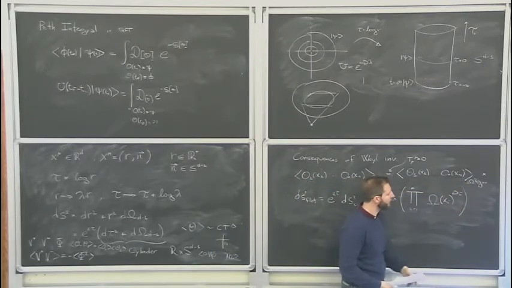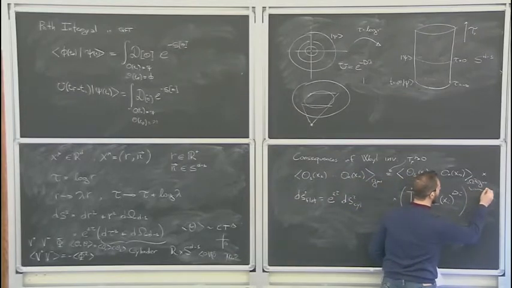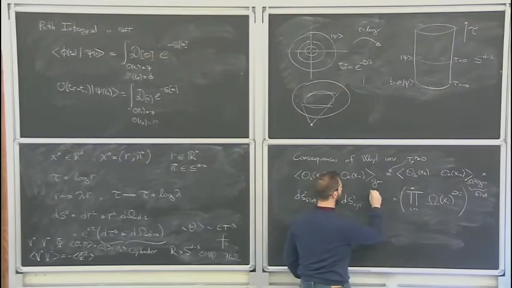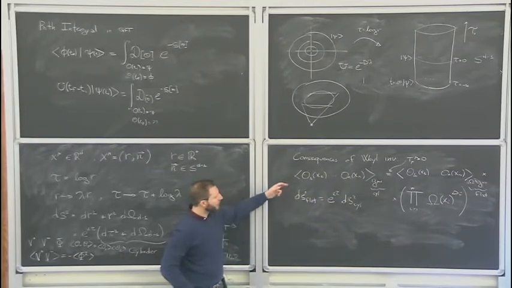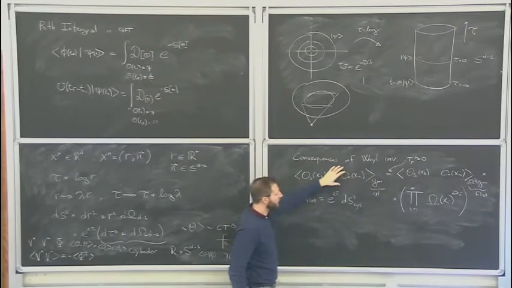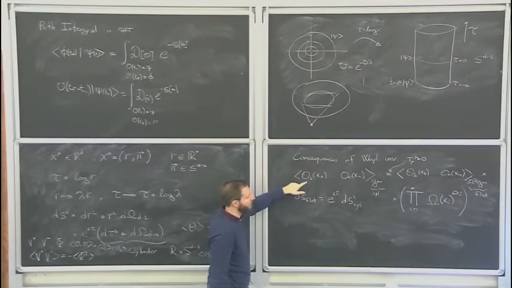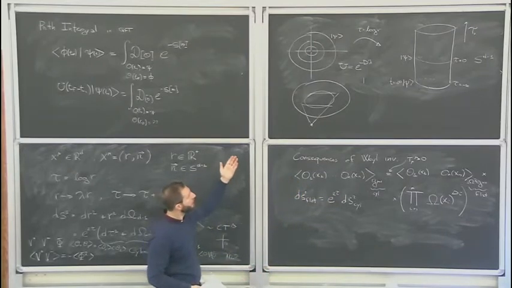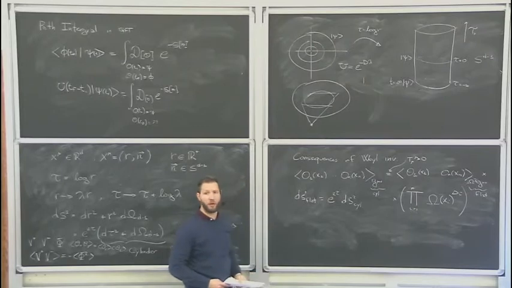Okay, so sorry, the other way around. This is the flat space in our case. I want to use this relation the other way around. So this would be our flat space, and this will be the cylinder. So this relation tells you that correlation functions on flat space define correlation functions on the cylinder, and vice versa. They're related. So we can really use this cylinder picture to compute stuff.